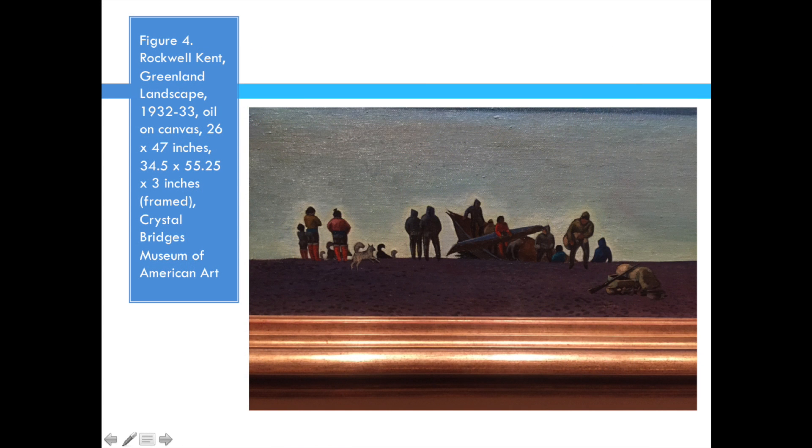When I first looked at this piece, one thing that stuck out to me is the seemingly monochromatic characters at the bottom of the piece. The stark contrast between the bottom of the piece and the light below the ocean captivated my eye and forced me to closely examine these people. Upon further examination, I found that they are composed of many muted colors, such as blue, red, pink, and yellow. These people seem to be setting up a camp of some sort or returning from an early hunt. Their small size emphasizes the vastness of the ocean and the enormity of the mountains.